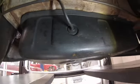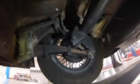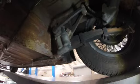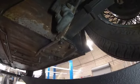The fuel pump would need rubber mounts for street use, and the fuel pickup's a little bit off. It's working, but those are prone to leakage, and it's an older tank, so we'll change all that. The one thing that I noticed also is that the split nuts for the leaf spring U-bolts are not sucked down properly, partly because they lowered the car maybe a bit too much.